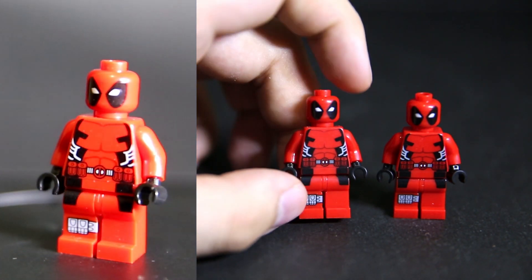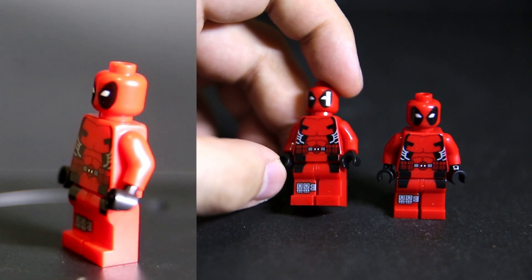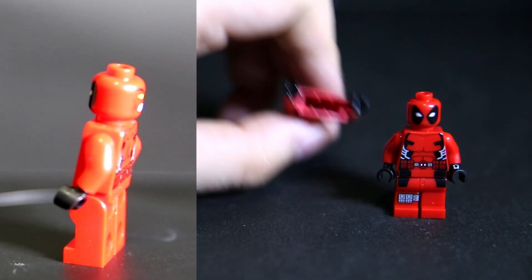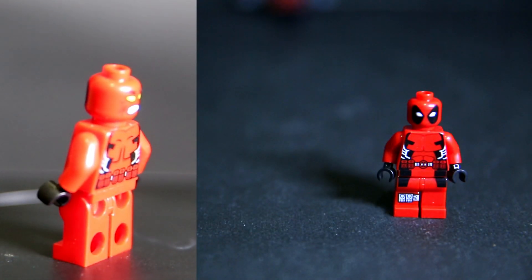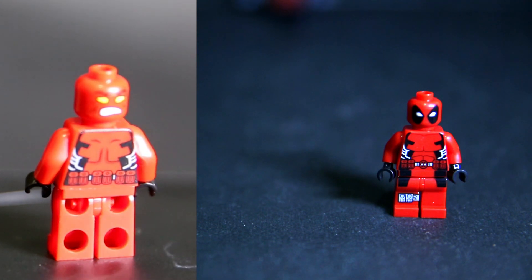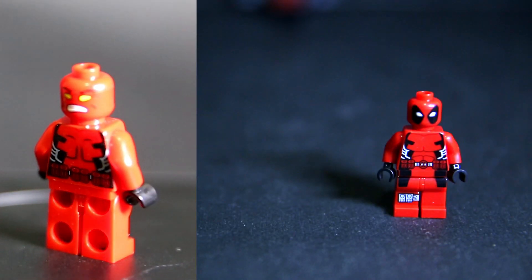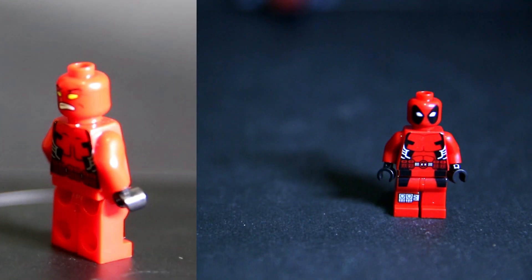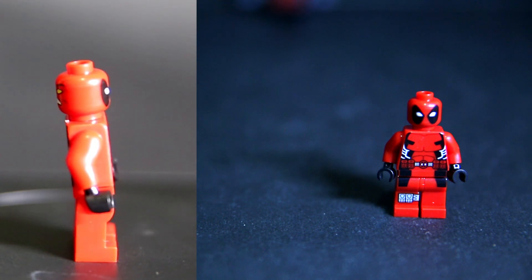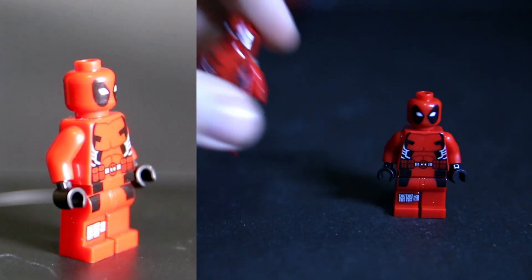So you have normal Deadpool here. I've got two of these and both of them have actually really good print. The inside of the body is a bit different from official Lego. The legs do have the bump on the peg on the hips when you plug the legs in. The hands are not a C-shape, which is weird because one of the sets I reviewed previously from Xingyuan did turn into that C-shape, so that was good, but I'm not sure why they kept doing that. And there is back print.